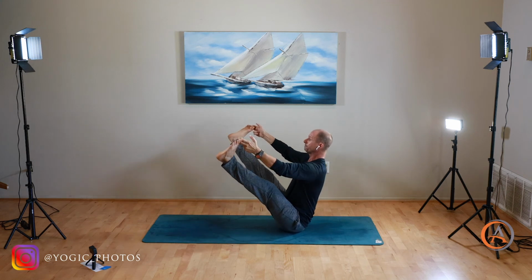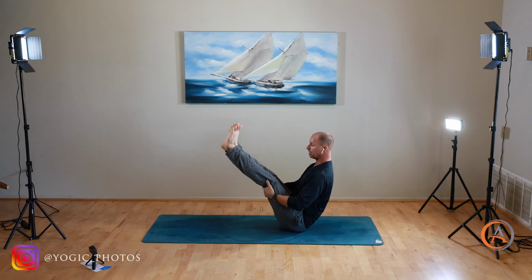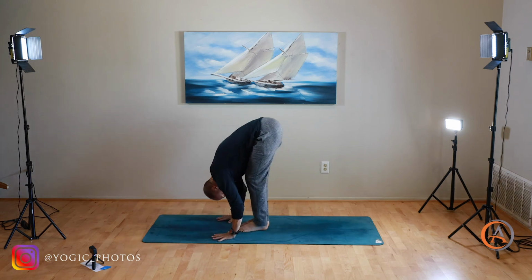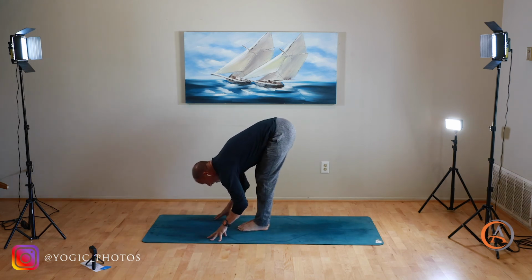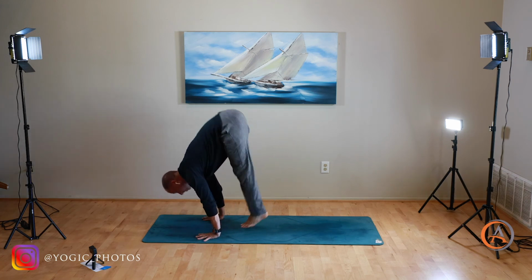Back to the center. Now from here, grab the backs of the thighs. We're going to come to standing forward fold. So you pull the heels in towards the body, fold forward. Hands to the floor. Inhale, lift and lengthen. Plant the palms, chaturanga, float it back.